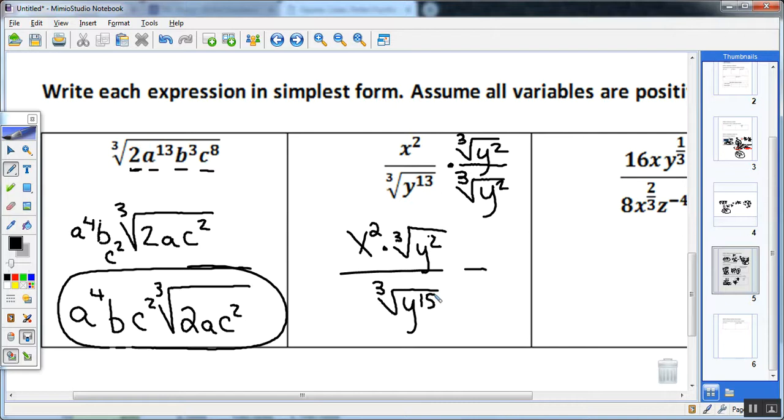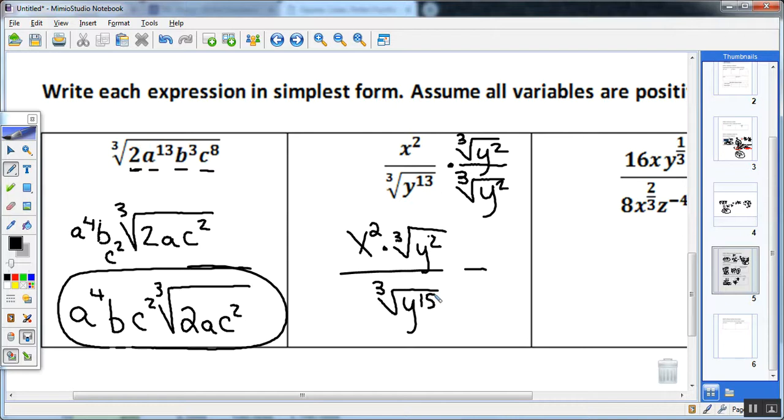But, just like in the previous example, we're going to look at this bottom and say, oh, how many times is 3 going to go into that 15? So this y to the 5th is just going to pull out in front. Is there any remainder to go back under a sign? If there's nothing to go back under a sign, is there really a sign down in the denominator anymore? No, it's just gone. And is that a good thing or is that a bad thing? That is such a good thing. That is such a good thing.